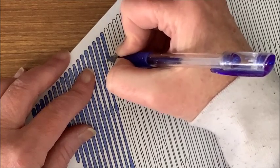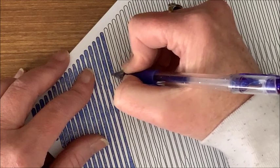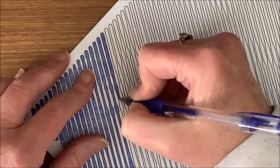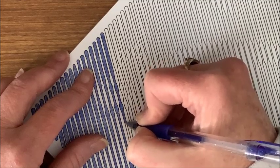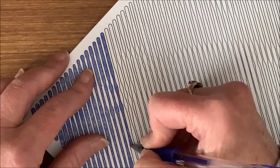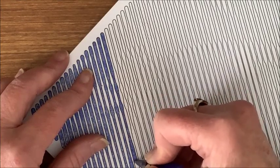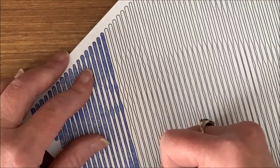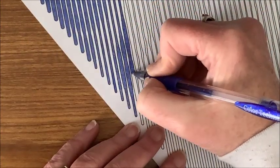I have a heater vent over here next to my desk, and invariably one of the cats is laying in front of it. Right now my black kitty Midnight is laying there, and then I have one in the kitchen underneath one of the bottom cabinets — there's always one of them laying there too. It feels so good when you walk past on your feet! And then in the summer if you have the air conditioning on, that feels good too. Here in Wisconsin we don't need the air on too much.